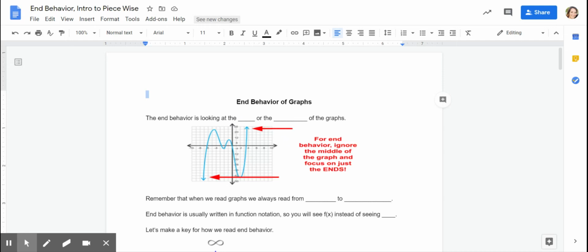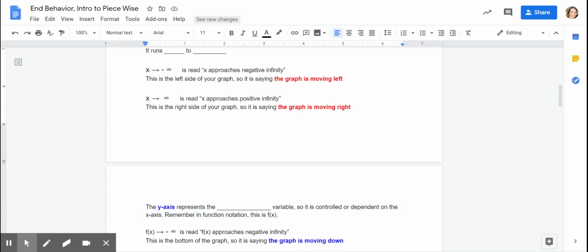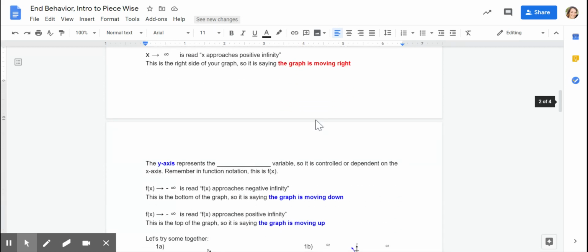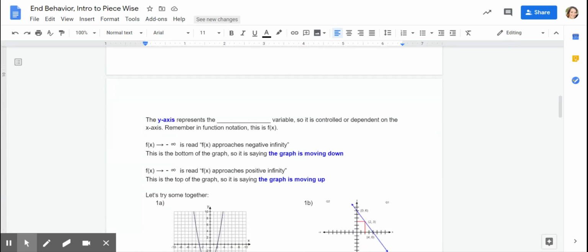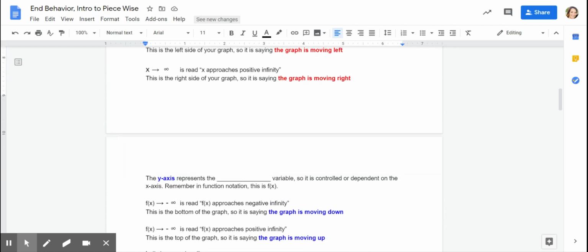And then you'll notice that there are blanks in the notes for you to fill out. The only reason for those blanks is basically I want to make sure that you guys are listening to the videos before you come to class. That's really important because that will mean that everyone will be on the same page and we can have more class time to answer your questions and less class time of me just lecturing.